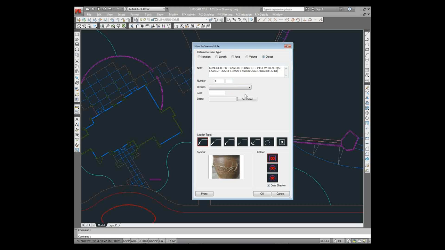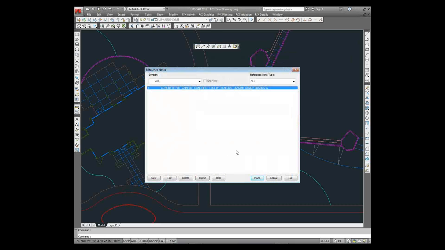I'm not going to group it by anything. If I want to, I can give it a cost. If I want to, I can give it a detail. You know, logical details, like how are you going to backfill this thing? Are you going to have gravel in the bottom? Are you going to have filter fabric coming up? Are you going to have a drain pipe at the bottom? Are you going to have any irrigation going to that sort of thing? And you can set that detail going to that. And that same detail can apply to a whole variety of different types of pots on there. So I'm going to say, okay, and I've added it to my list of notations on here.